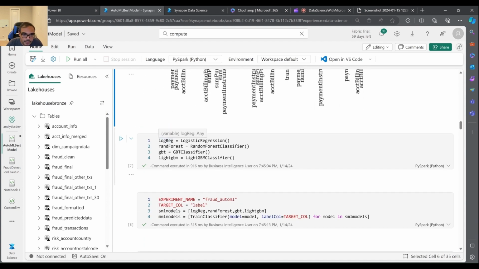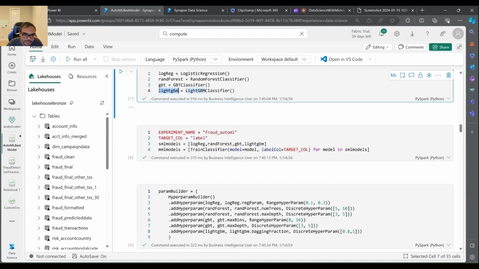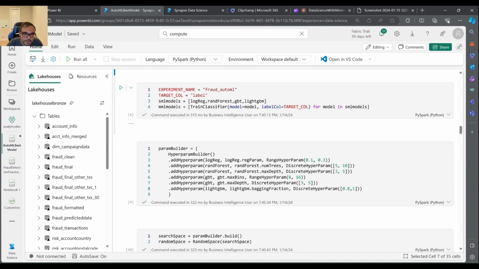So then I get all the algorithms. I thought of using LightGBM also. So if you want to do automated machine learning, you tell it what are all the models that you want to train, and then you say what the target column is. In our case, it is label, and you tell it, right?